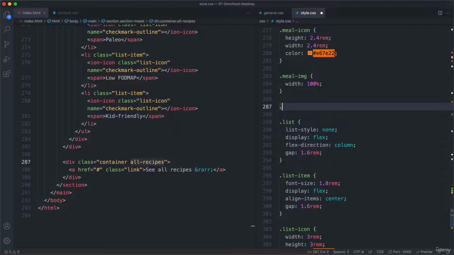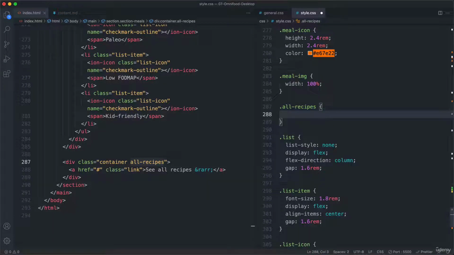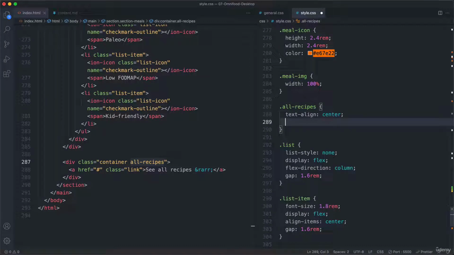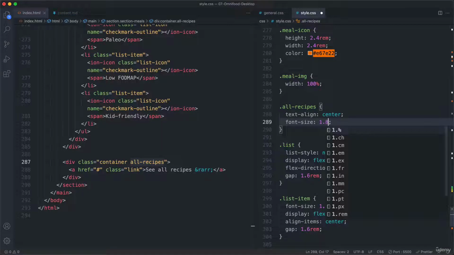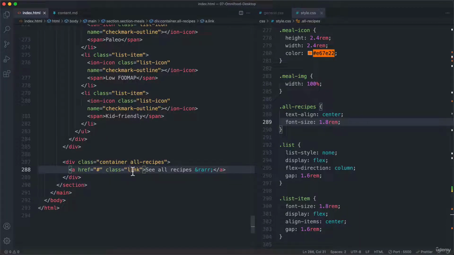So let's create the all recipes here, and let's center the text. And let's also give it a font size of, again, 1.8 rem. And I'm putting the font size here and not on the link, and I'm doing that for the same reasons as before. So that maybe I will want to reuse this link on other places in the page.